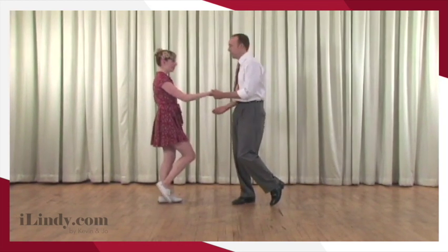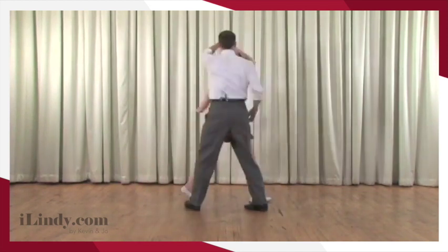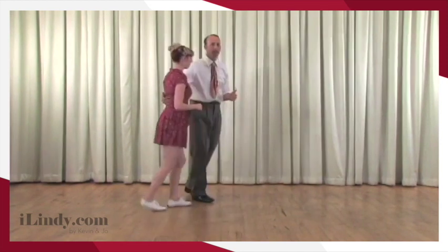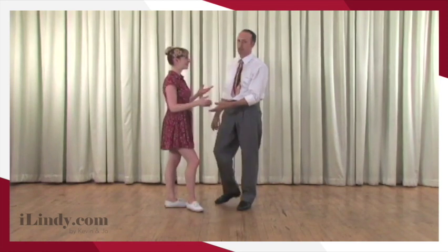And you can just lead a rock step right away. A rock step, step, step. And you can do whatever you want from that rock step. Again, that's one of the key elements here, is out of a rock step, you're going to lead into your next movement. So speaking about how to get out of it, how do we get into it? Well, of course, I'll show you how to get into it.